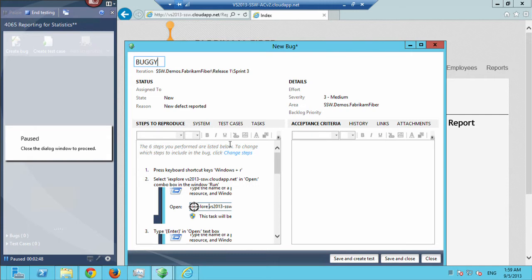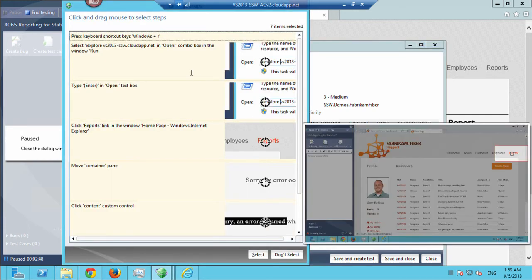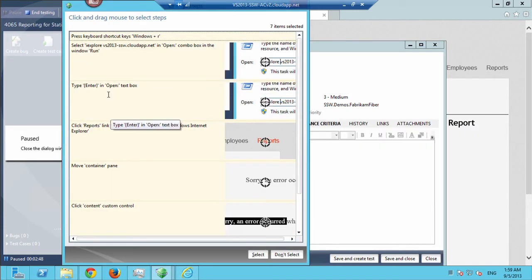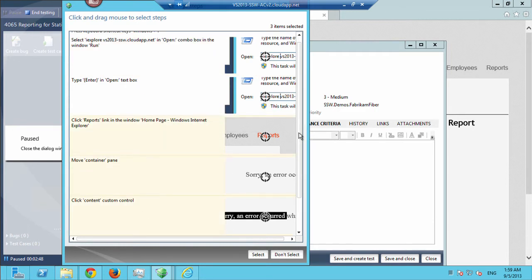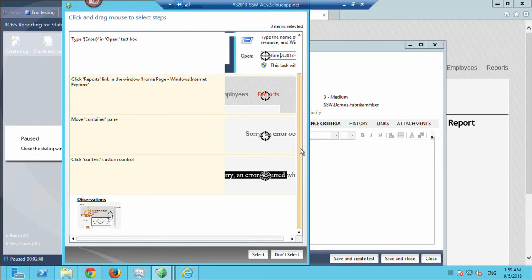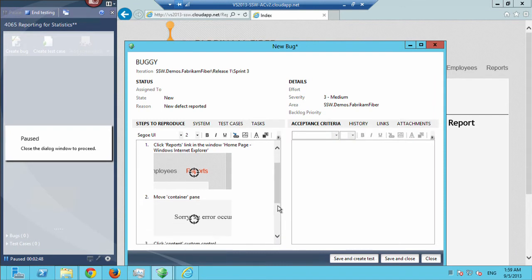That's better. So we'll click this thing, and now I can take off some of the steps that I don't want. Look, I don't actually even know why it recorded that twice, so I don't need that. I only really need this bit down to this bit. All the rest I don't need. I don't actually like the UI here, but it's okay. You can live with it. You select the ones you want, and then you go select. What I prefer to do is delete, delete, delete, and just keep the ones I want. But anyway, it does the job, and now you've got these steps.